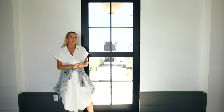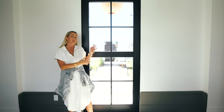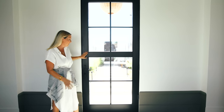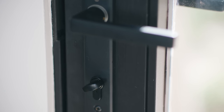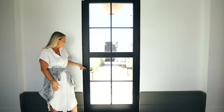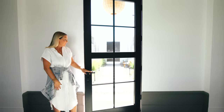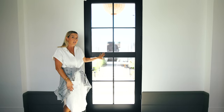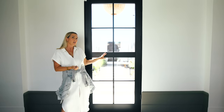At my front door, Sierra Pacific created a custom door for me because I wanted windows on both the top and bottom. I love the Dutch door look but used a Dutch door elsewhere in my home, so here I wanted a solid door with light coming through. This piece they created is beautiful — eight feet tall by 36 inches. The hardware is a huge selling point: their doors come with hardware, this is the Dallas hardware with a three-point locking system. You just pull it up to lock or unlock it. It's an aluminum-clad exterior with a wood interior. You can use these doors as singles or doubles on front doors, exterior patio doors, or anywhere.